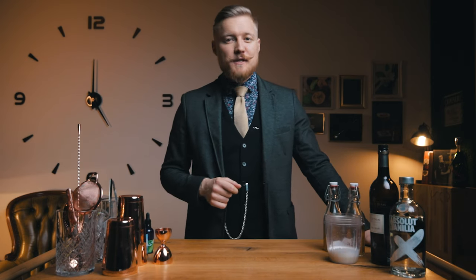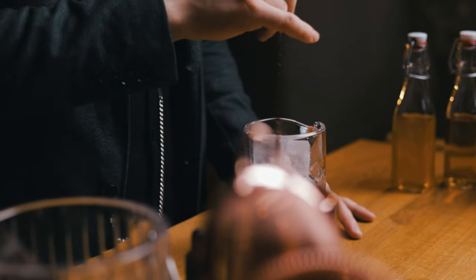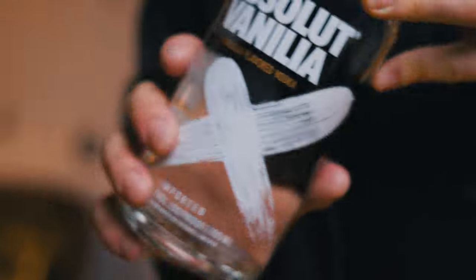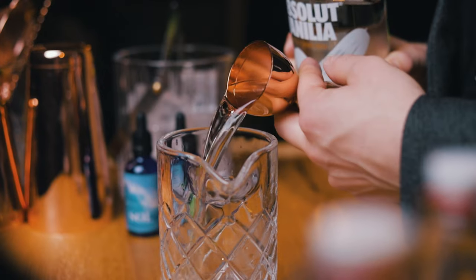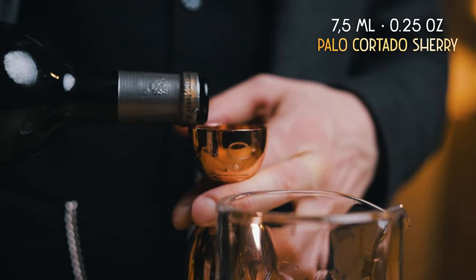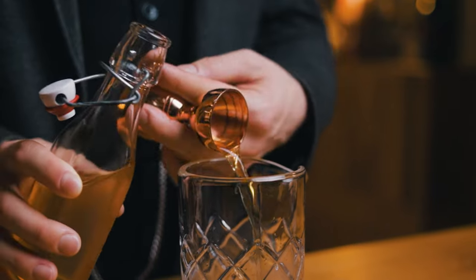While the foam settles a bit, we're ready to make the clarified Pornstar Martini. We'll stir the rest of the ingredients in a chilled mixing glass. The original Pornstar Martini is a shaken drink and was invented at the turn of the 21st century by Douglas Ankra in London. Nowadays it's often called the most popular cocktail in the UK, which in turn made Absolut Vanilla the UK's number one flavored vodka. The addition of sherry in this recipe replaces some of the dry notes of the champagne shot served on the side. Since we'll add the foam on top, we add just enough to give our cocktail some extra body. The clarified passion fruit puree can also be used for non-alcoholic passion fruit drinks, but it will of course feel most at home in a Pornstar Martini.